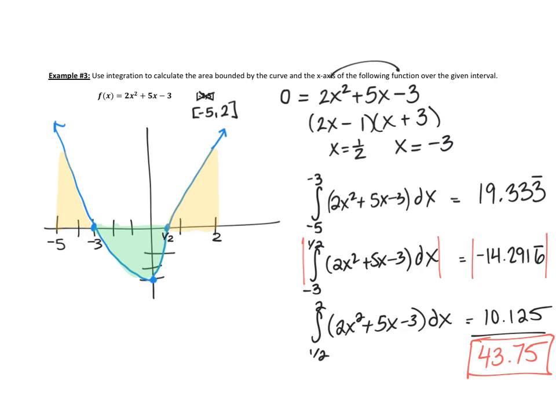Just a couple things. This middle area is underneath the curve, so you need to take the absolute value. So for the first one, I got 19.3 repeated, and then I'm adding it to a positive after I take the absolute value, 14.29-ish. And then the last one I got 10.125. And when I added these up in the calculator, I used every single decimal value to get this approximate answer of 43.75. So when you practice problems, I will specifically tell you what to round each one of these to so that you get the correct answer for your total area.